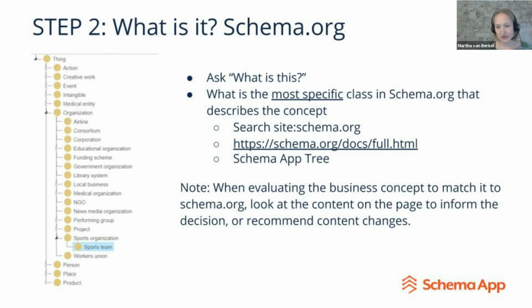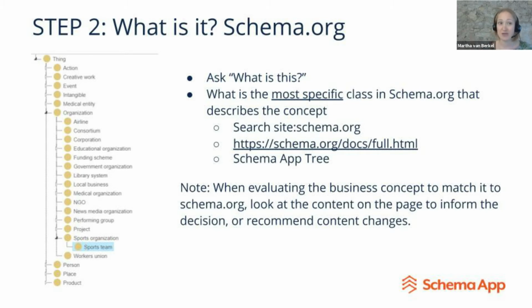The other thing that you may want to do here is look at the actual content of the page to inform your decision. When we were looking at the Guelph Storm, we were looking at, let's say, our sponsorships page. We were like, well, what is it? Is a sponsorship a product we're selling? But in fact, on the sponsorships page, they had more of just a contact form. And so perhaps a buy action or an action of schema markup would have been more appropriate. So as you go through this, you want to actually look at the content on the page, because that might also inform the decision on what it is, or perhaps maybe make a recommendation for a content change that you want to have on that page.